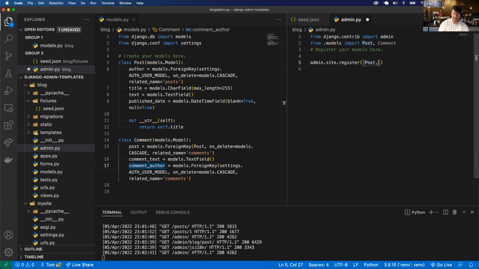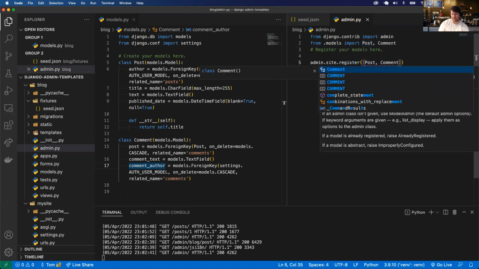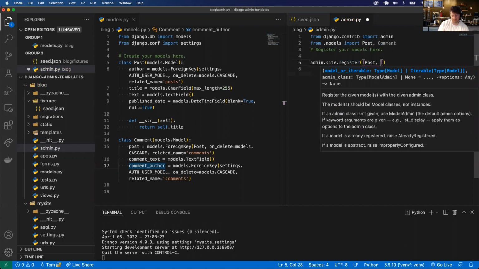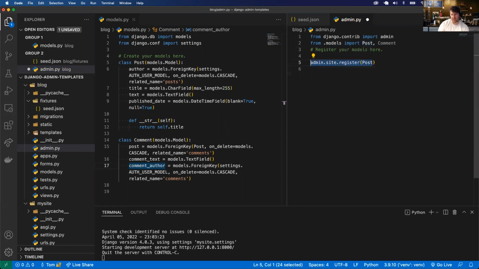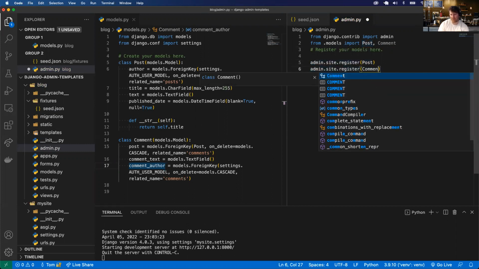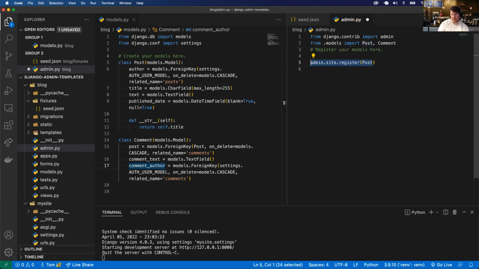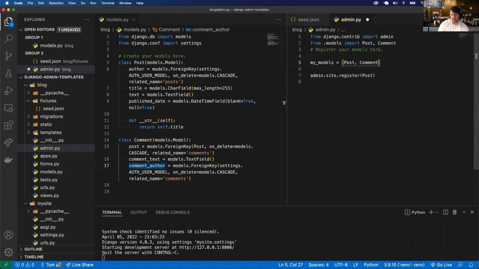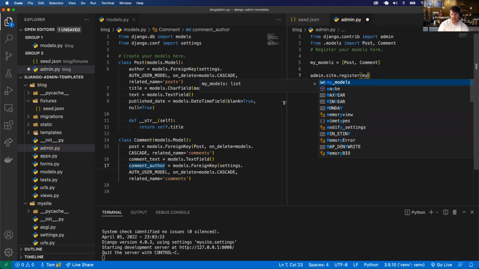So we can do Post, Comment like so. I believe you can also just come down here and register it like so. I'm pretty sure you can do that. Or I usually say my models equals Post, Comment and then register my models.